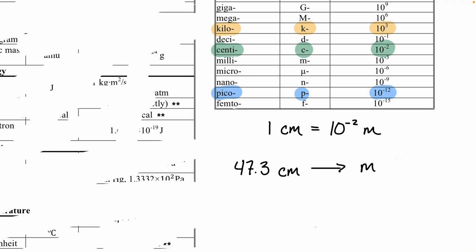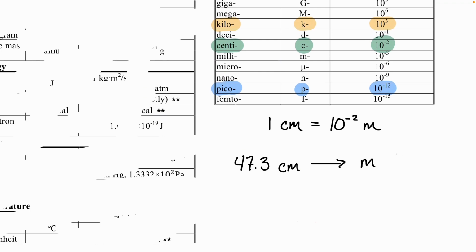All right? Now, when we're looking up on our table here, it's kind of easy to get confused about where the 10 to the negative 2 goes. The one thing that we're going to chant to ourselves, that we're going to remember, is that the 1 goes with the prefix. The 1 is on the prefix side of this equality here. Okay? So the 1 goes with the prefix.